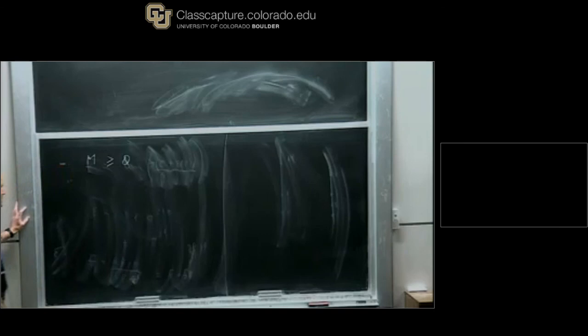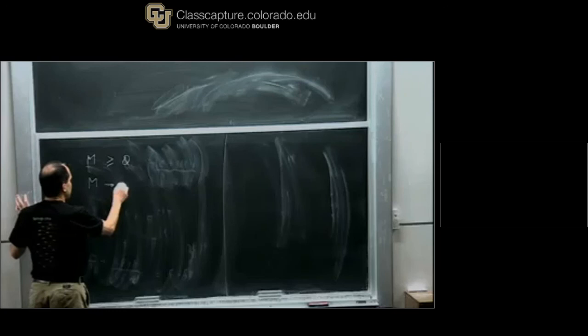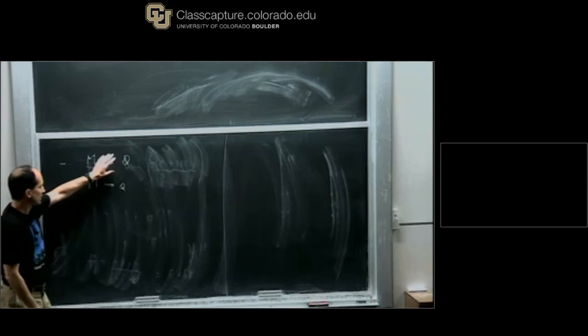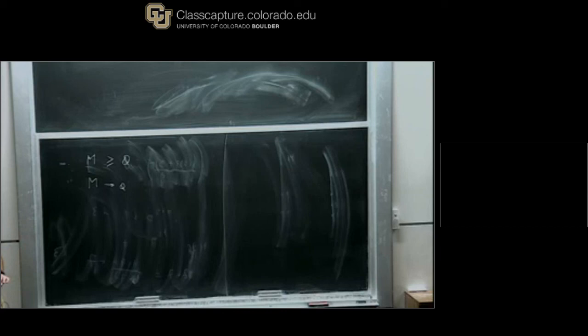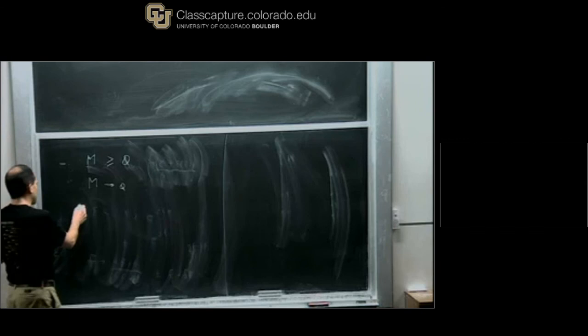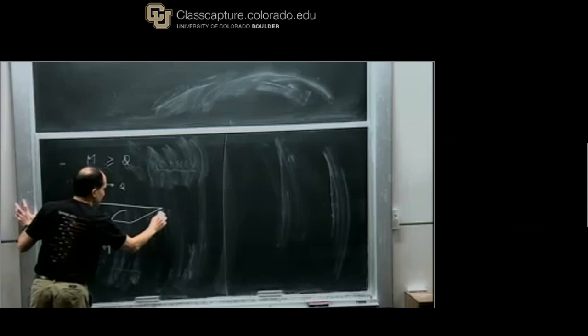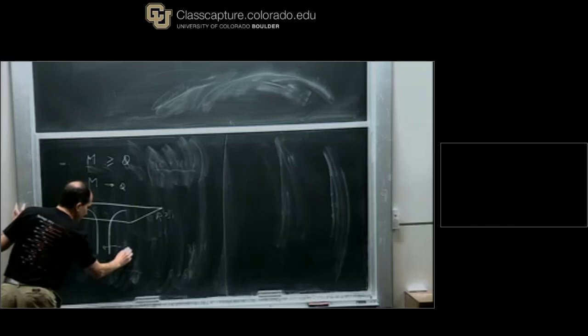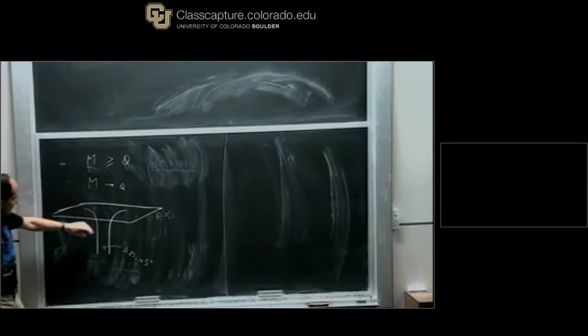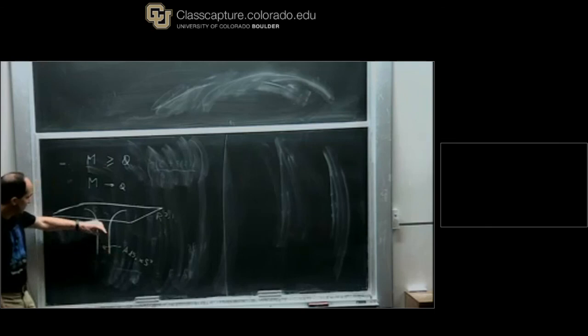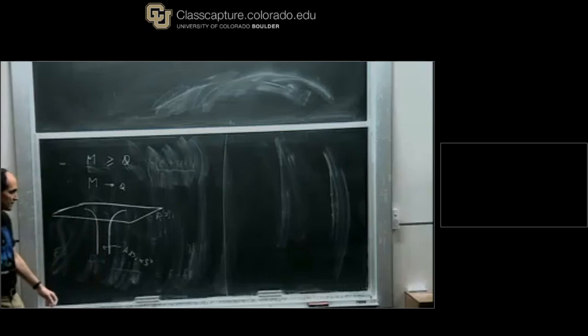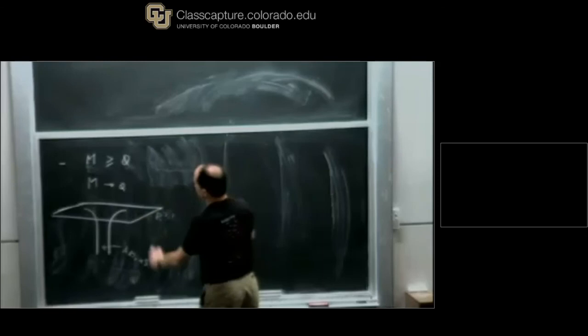This is in some units of measuring the charge. You find also that when the mass goes to the charge, so you saturate this inequality, typically the geometry develops an AdS2 region. The Hawking temperature goes to zero. The geometry roughly looks like this. This might be a black hole in R^{3,1}, for example, and then this geometry here becomes AdS2 times S2. So it develops a long neck with the geometry of two-dimensional anti-de Sitter space, and this space has a kind of scaling symmetry that corresponds to getting closer and closer to the horizon. So we get some scaling behavior when you go near extremality.